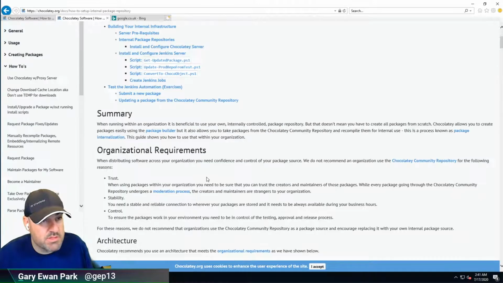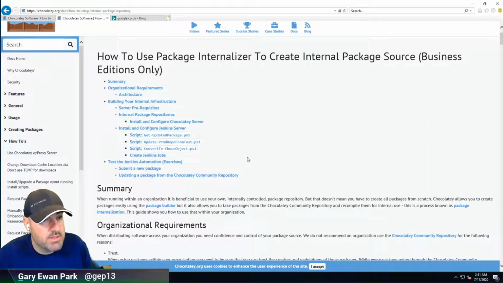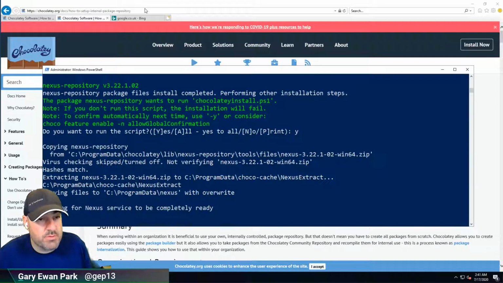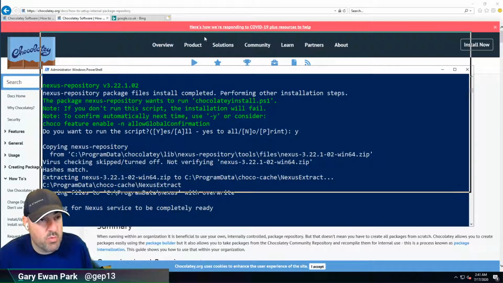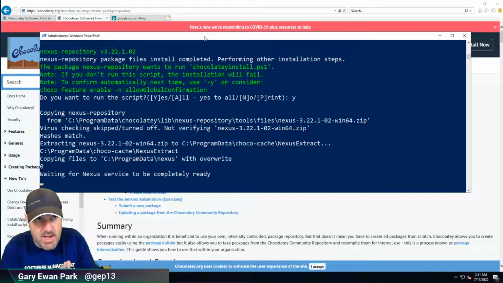So I thought there was a diagram that showed them, but no, there's not. That's unfortunate. So we'll talk through what it's going to do. What I'm going to have instead is two feeds set up within Nexus. Now you can have as many as you want, depending on your setup. But I'm going to have one that is essentially a test repository. That's where I'm going to push and consume packages to initially as I'm testing things out. And then once I'm happy that the things that are in my test repository do what I want them to do and they're not known to cause any issues, I'm going to have another feed that is my production repository.